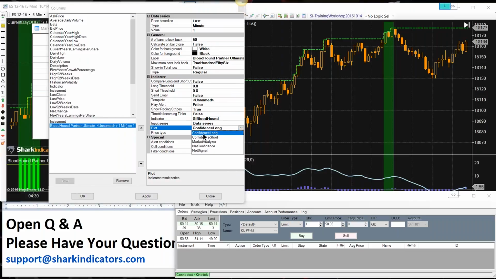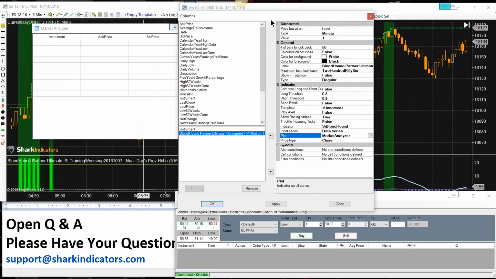So with the older BloodHounds, you could only select the long confidence or the short confidence, right? So you couldn't get a long and a short in the same column. It took two columns to get a proper BloodHound signal out of it. But now you can just select the MarketAnalyzer plot. And this is an amalgamation of the long confidence and the short confidence together. So that way you only have one column now in the MarketAnalyzer instead of two.